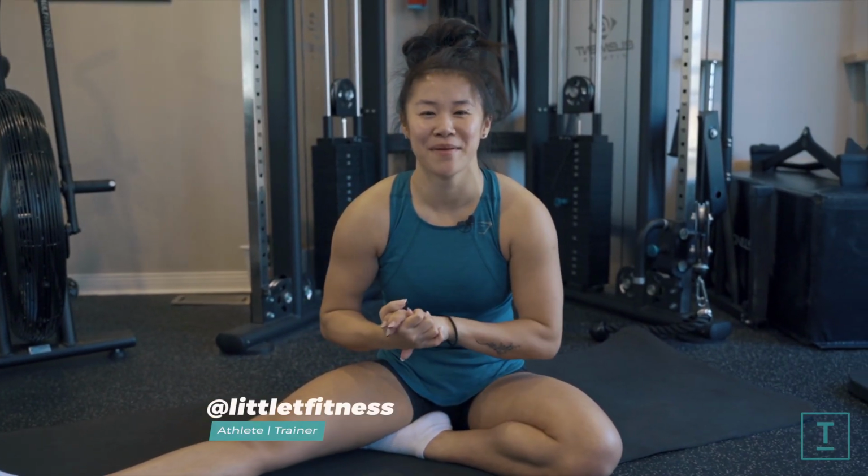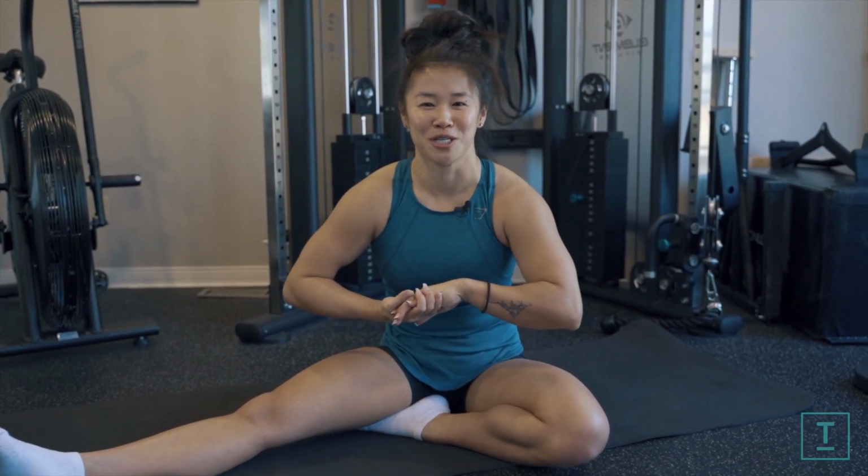It's been a while, but I thought I'd come back and do a 6-minute core workout. So super quick, all it is 50 seconds on and 10 seconds off. I'll have a timer on the screen so that way you guys can easily follow along, as well as music playing so that way you aren't terribly bored just watching me do exercises.